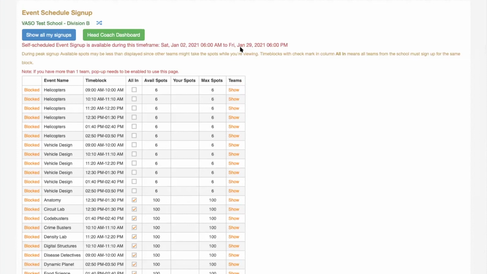But this opens, you can see when it opens, and when it does, you'll do the obvious thing. This will say assign, you'll click assign, and you'll go through this process. So let's see. Again, this is tournament specific. If you're on somebody else's event site, it might look a little different.